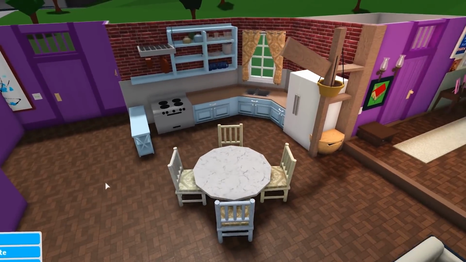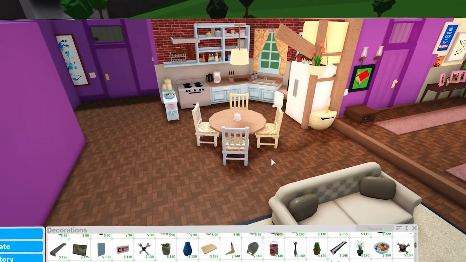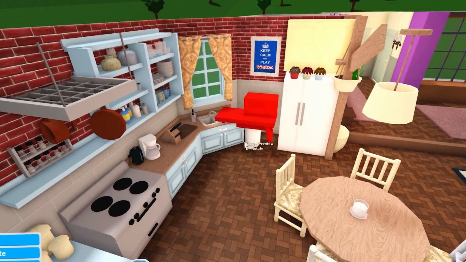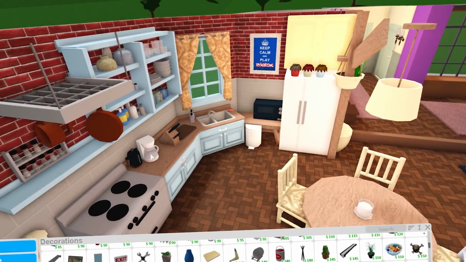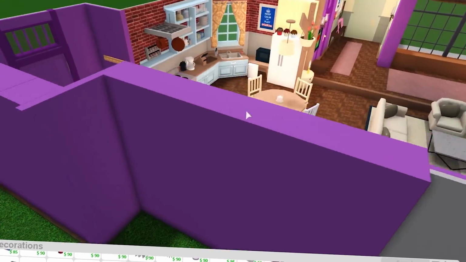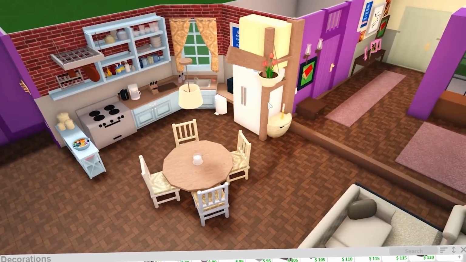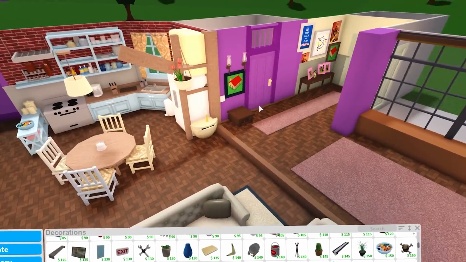Oh, I just noticed I didn't even finish the clutter in the kitchen. Okay, I'll be back. Okay, I finished the kitchen. Lots of clutter. I removed the counter and replaced it with like a table with a microwave on top. I don't know why, but that's actually in the set. I really do like the detail though, like in the actual set in real life. Like, I mean, it's translating pretty well.